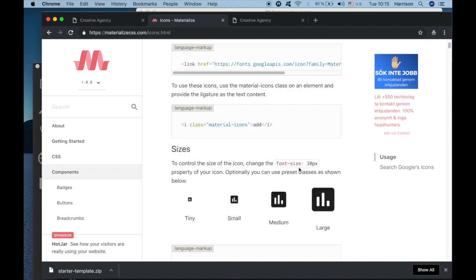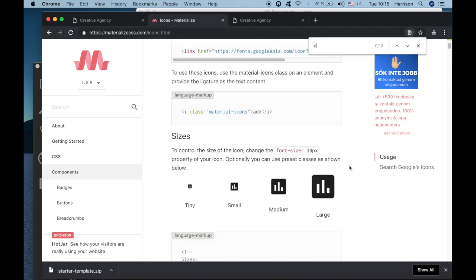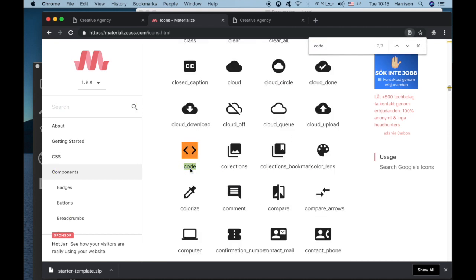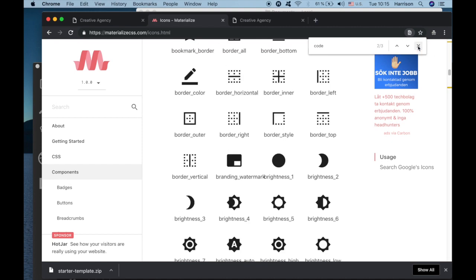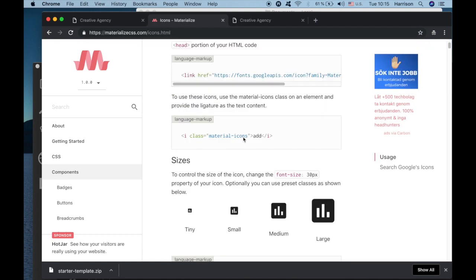To implement Materialize icons, all you have to do is have an i element with a class of material-icons, followed by the type of icon. In this case, look, we have several here, so we're going to use the code icon, which is this. We just have to type in code here. Let's grab our icon here.